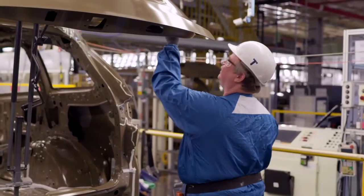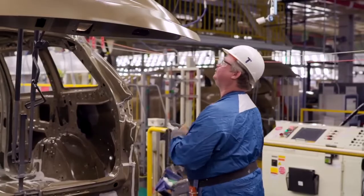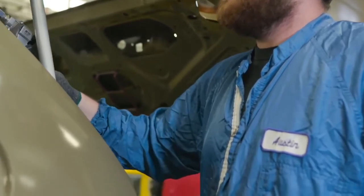So producing that resin back hatch, what's unique about that is the hatch is produced off of the vehicle when it goes through the weld shop. So the ability to keep the back hatch opening perfectly aligned to then receive that resin back hatch from the plastic shop was a big challenge. So it was really neat to see our engineers and our team come together, find some creative solutions that then could be applied to make sure that that body was going to be lined perfectly for the hatch that was going to marry up to.